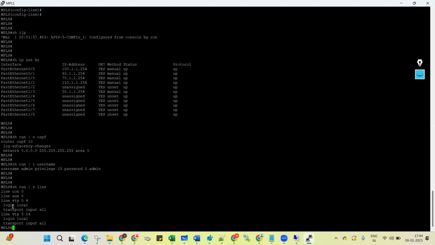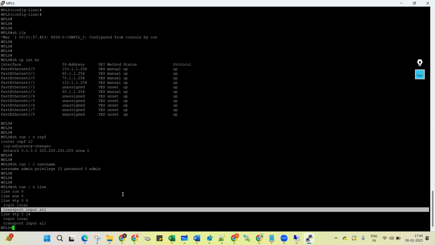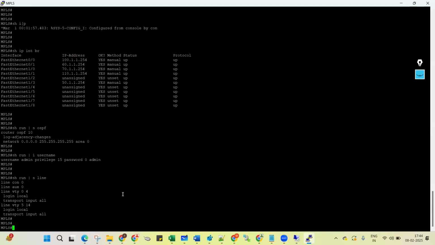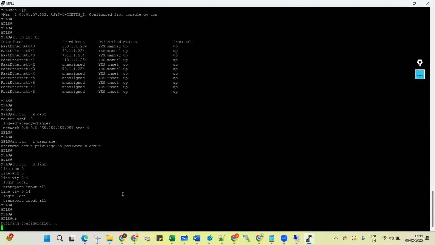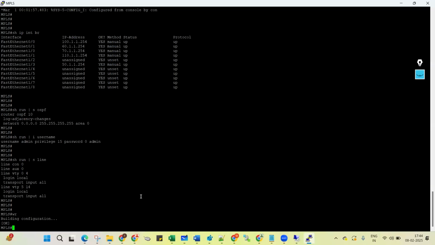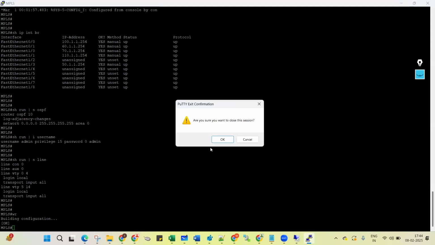Okay, and line VTY has local login and all as the transport input. Let's save it. Okay, so we are done with the MPLS configuration as well.